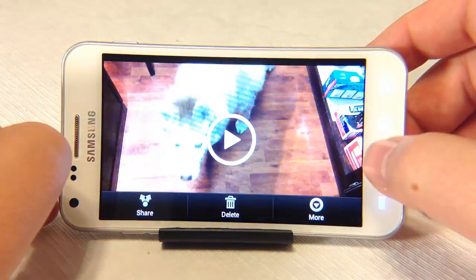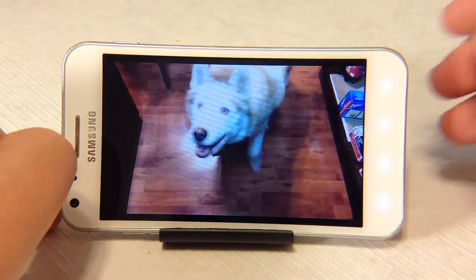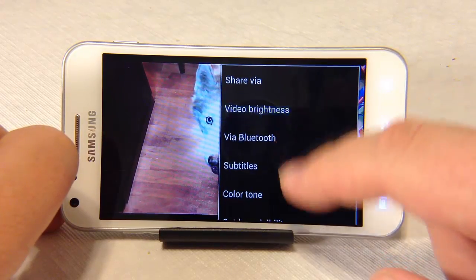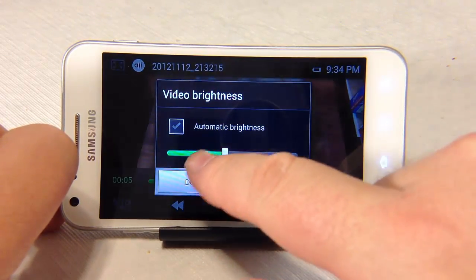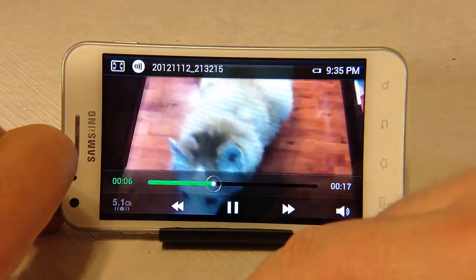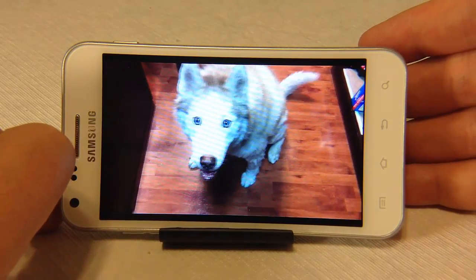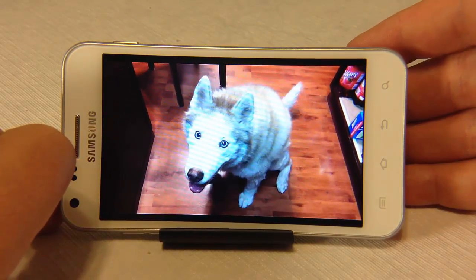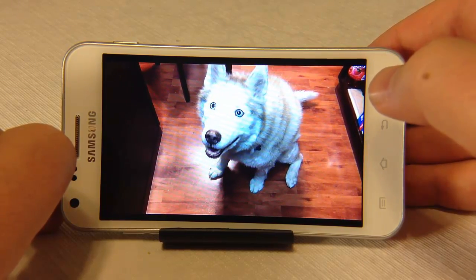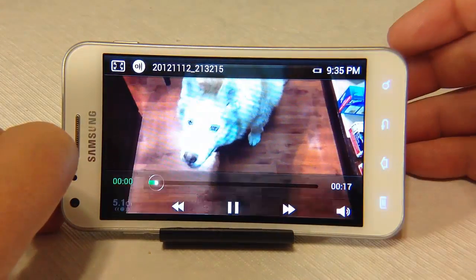Let's take a look at some of the photos we got. You can see here some video we took and did. Let's actually crank this up. One thing that they do on the Samsungs is they make separate brightness settings for both your video and your phone, and also for your web browser. So you can see here we're getting great video out of this. It's a bright room with fluorescent lights, so we're getting some brightness from that. But other than that, it's great video.